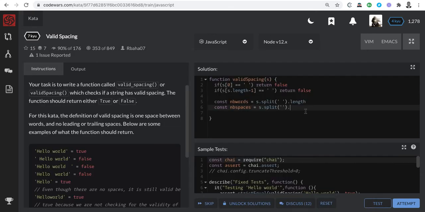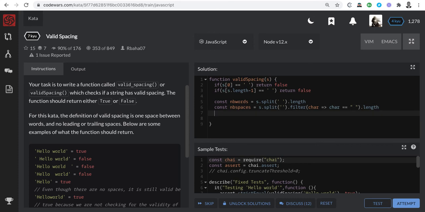Now I'm going to filter out just the spaces. I'm going to filter for every character if the character is equal to a space character, and then I'm going to count.